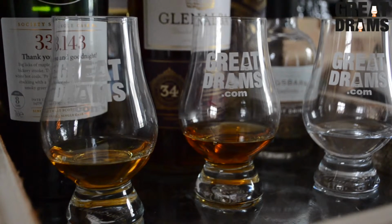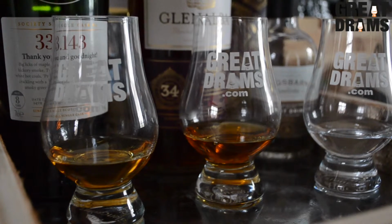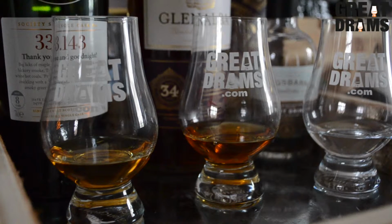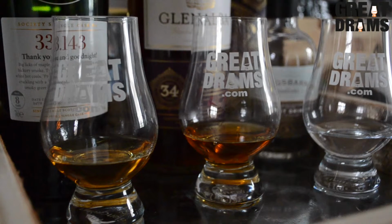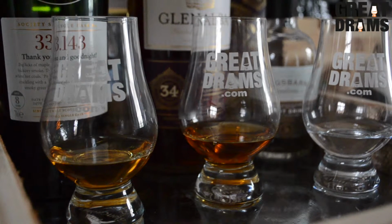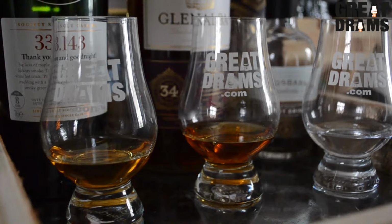So what is the purpose of this caramel colouring? Well, historically it was to give the impression that a whiskey is either older or more premium than it was. And the reason that the actual E number is allowed within the whiskey industry is because it shouldn't alter flavour nor taste. Now, I appreciate that you watching this will not be able to understand the difference in taste, but you will be able to understand the difference in colour.